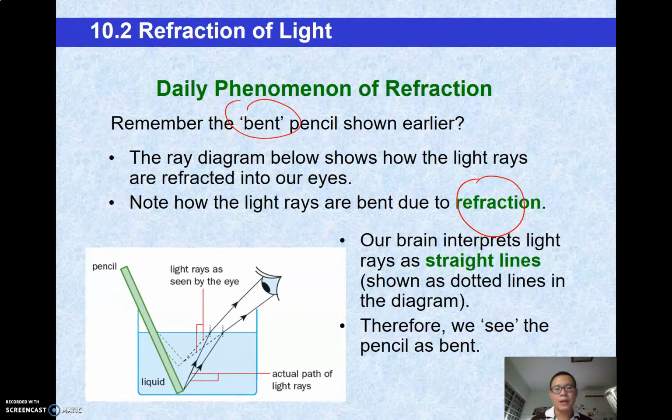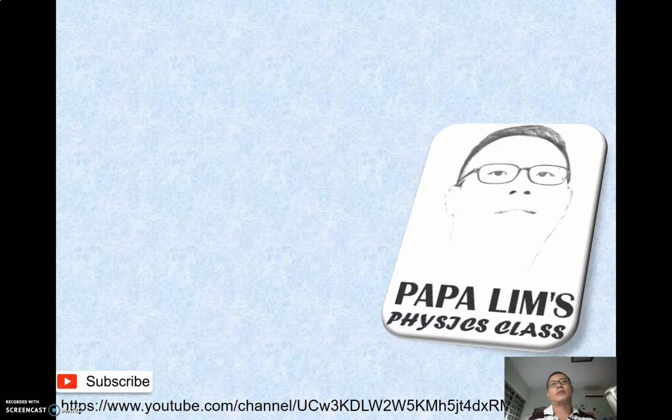In a nutshell, for this second phenomenon of light refraction, the things you need to take note of are the way light enters the surfaces, and what happens when you enter a different medium. Speed changes, and the change is observed through changes in direction, either bending towards the normal or away. Magnitude-wise, if I want to calculate the bending, I can use trigonometry, the ratio of the angles, or the ratio of the speeds using the refractive index, to calculate the magnitude of the bend.